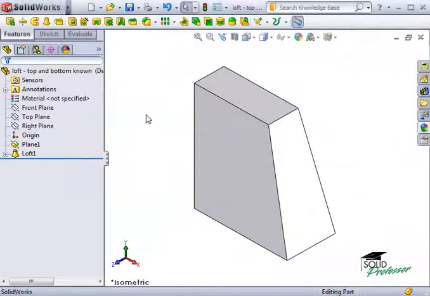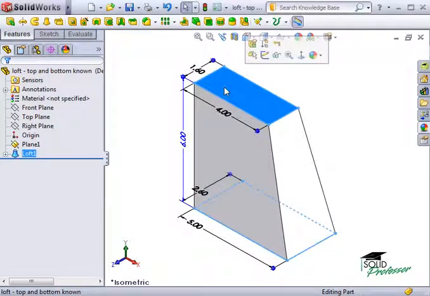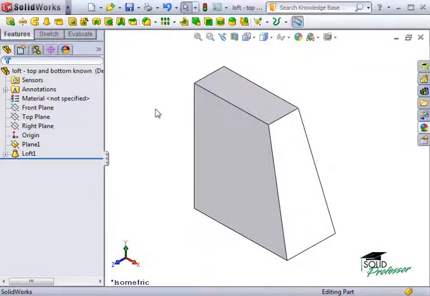This simple loft has been defined such that the base and top profiles are dimensioned, as well as the overall height. However, the behavior of the side faces is not currently controlled. The loft feature simply connected the profiles as efficiently as possible.